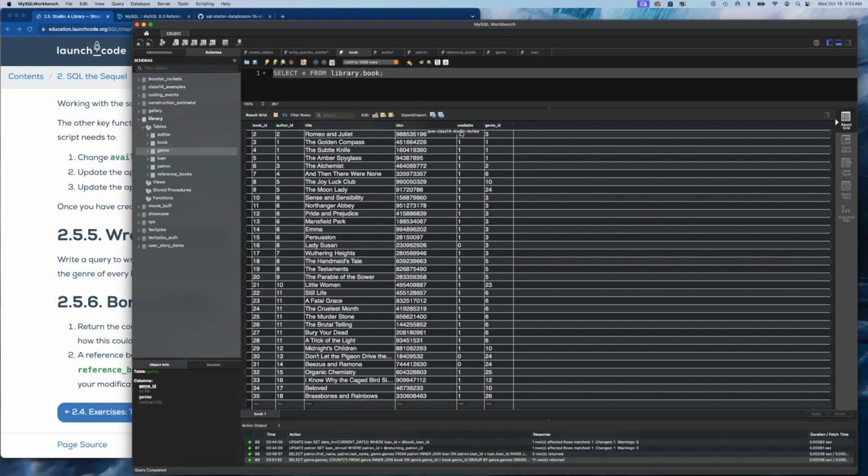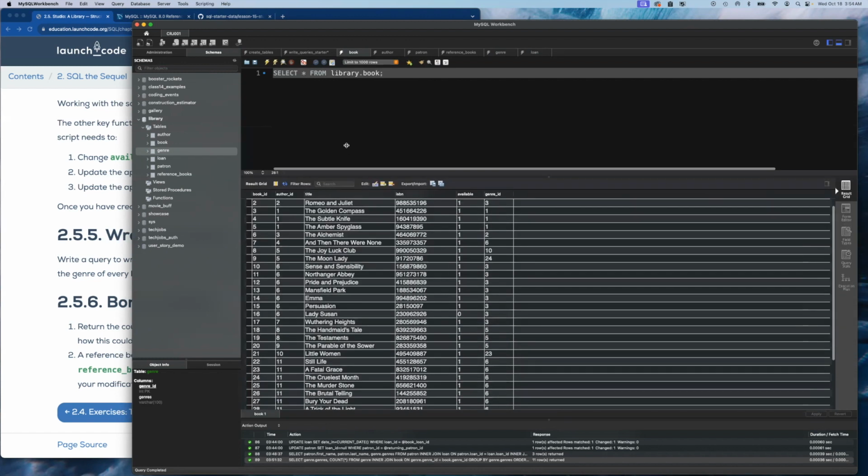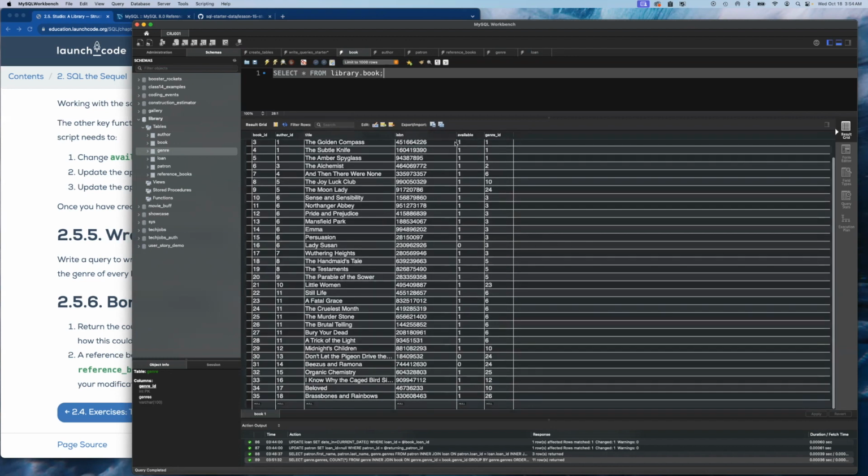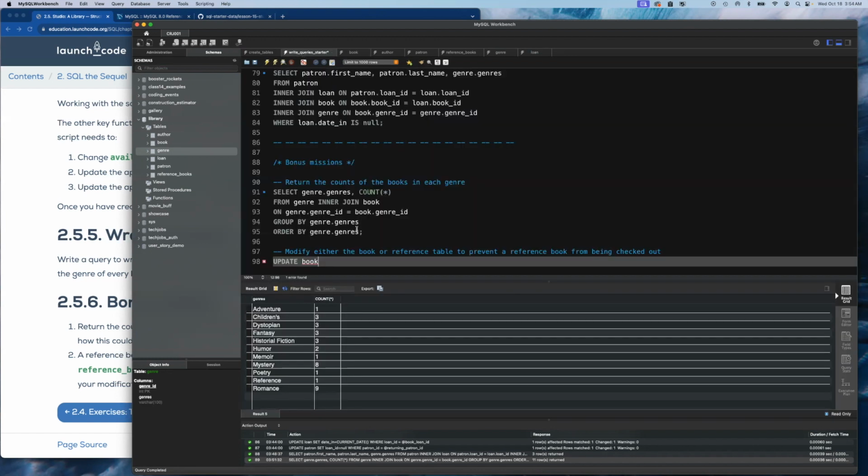And otherwise, if that's not the genre ID, then we can just let it be whatever it was before. We can just keep it set to that value. So I think that's what we're going to do. And we just want to make sure to have a way to allow it to do it to multiples. Now, it turns out we only have one in here that has that genre ID. But if we had multiples, we could write this query to actually have it update multiple books.